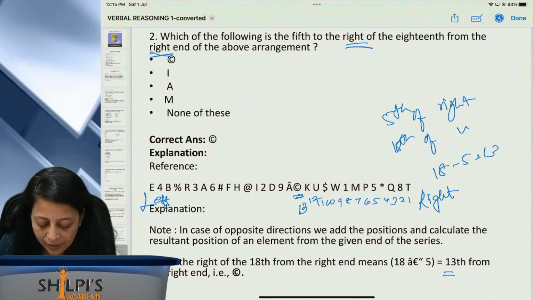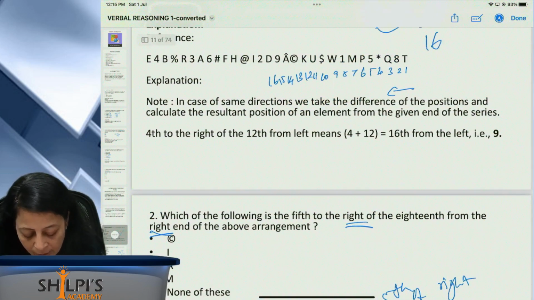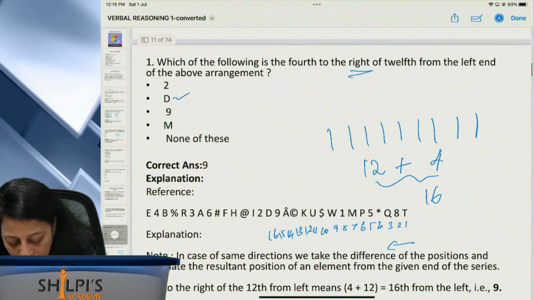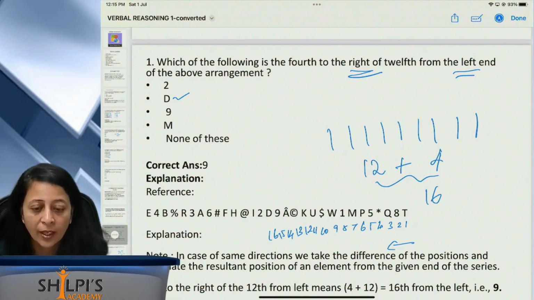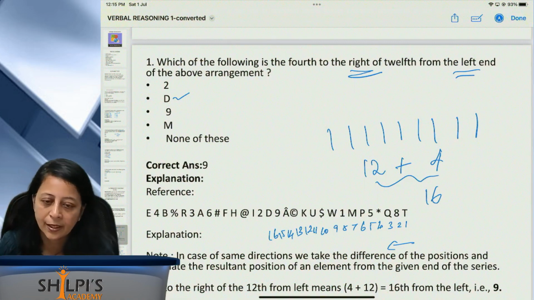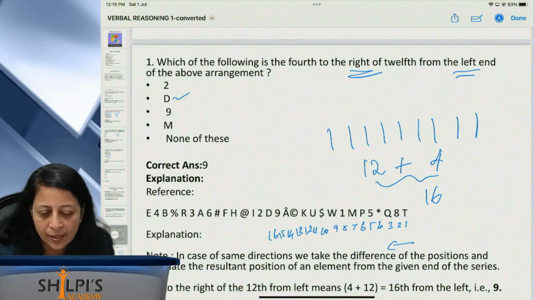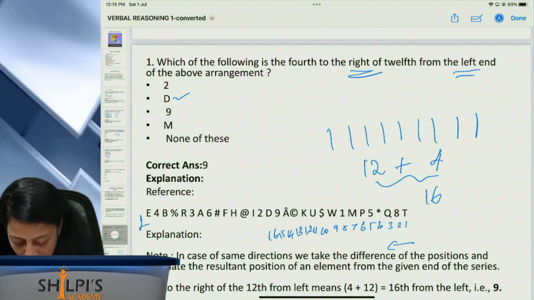Okay. So always remember, when both are the same sign, just subtract. When they are on opposite sides, here you can see this one is right, the other one is left, so if it is different, then you have to add it. Okay, remember that, so that it becomes very easy. This will be your left side and this will be your right side. So just make the arrangements.